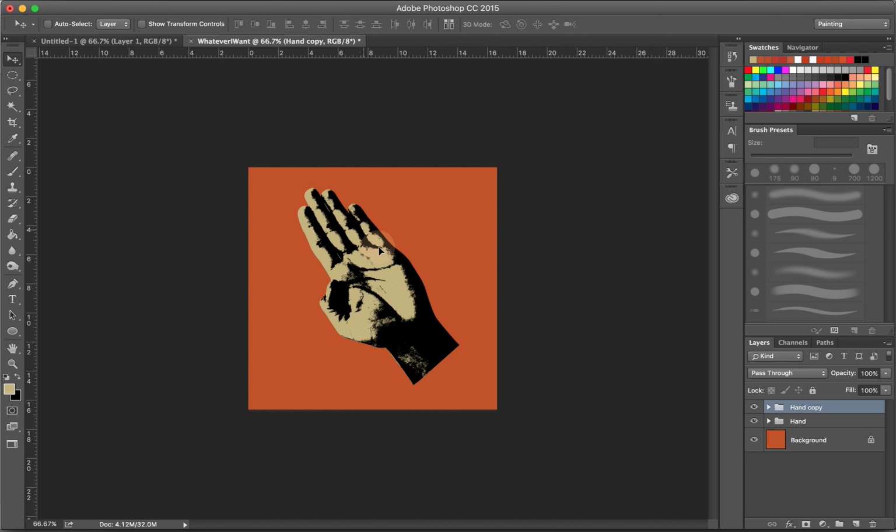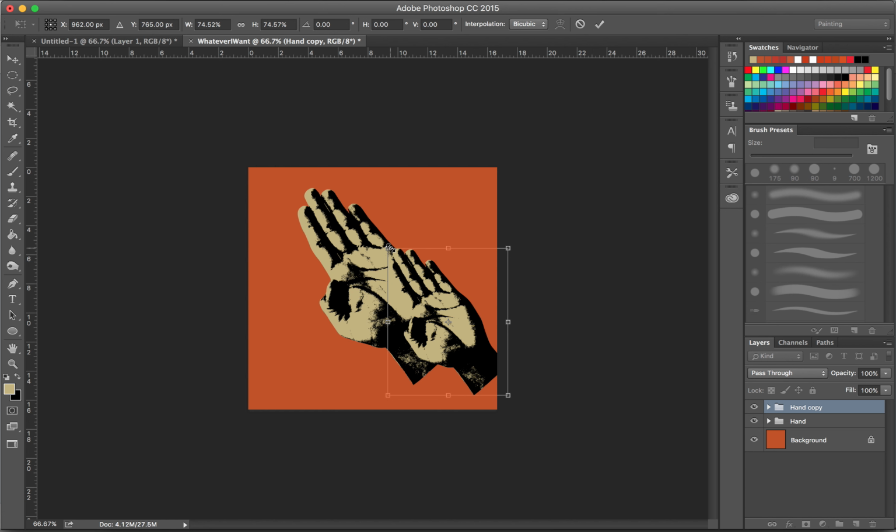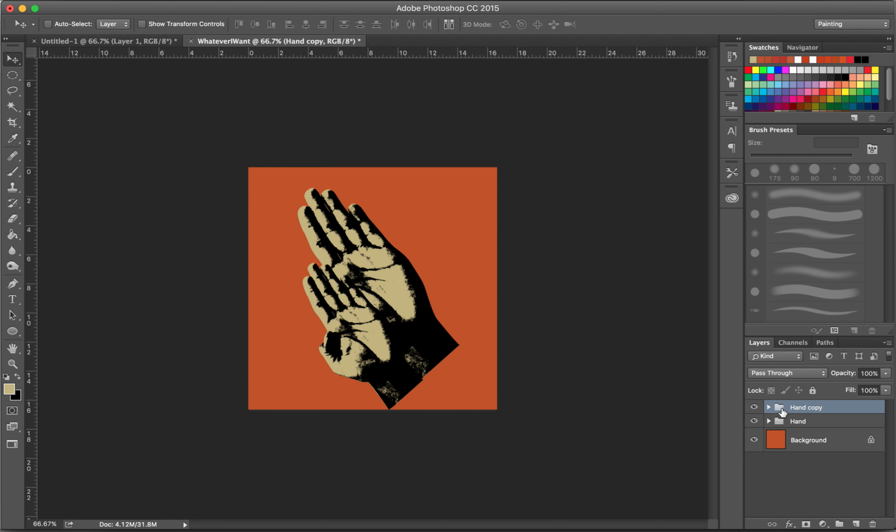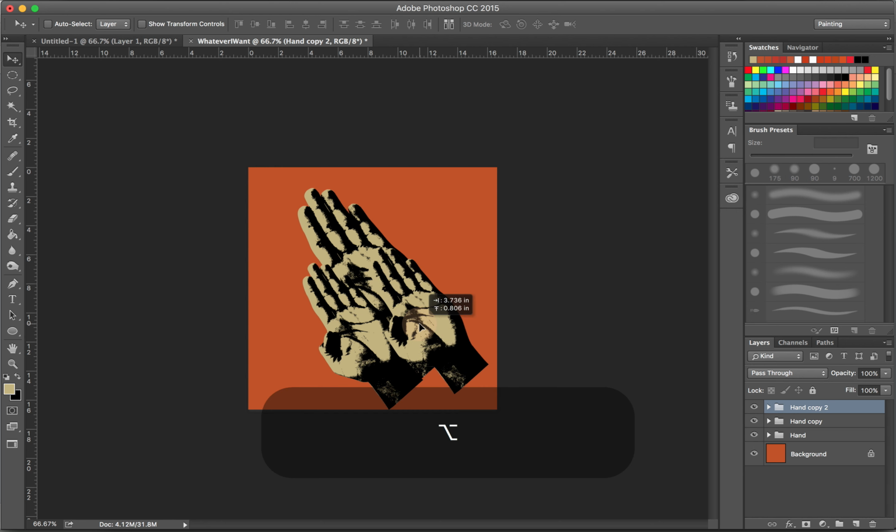Now, like I said before, to resize it, I'm going to just hit Command T and grab the corner of it. Great.